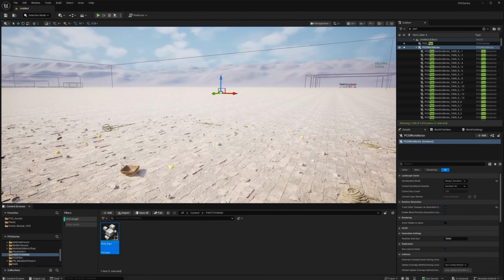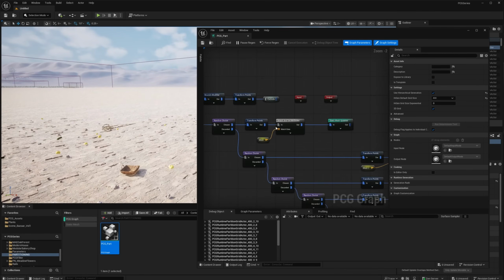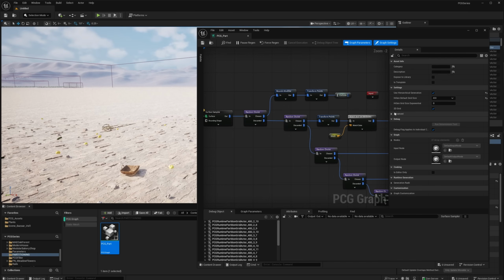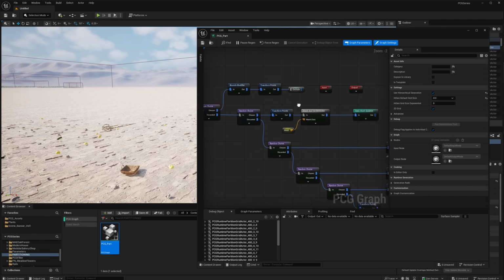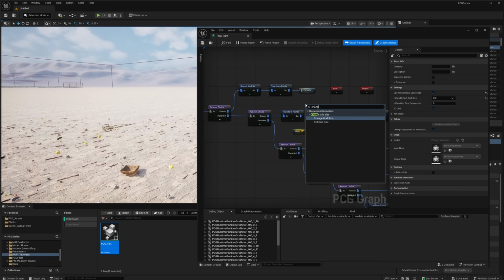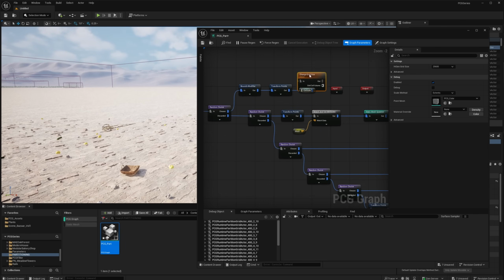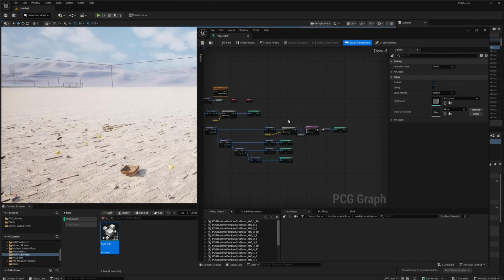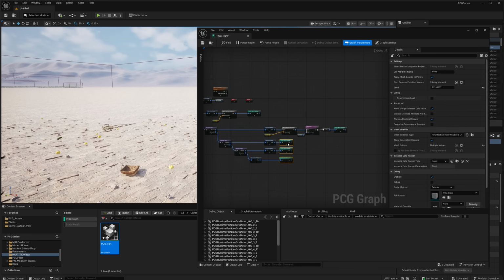And the easiest way to do this, in addition to changing the size for the full graph, is to add the change grid size node. And I'll give you an example right now of why you want to do this and how it can be beneficial.